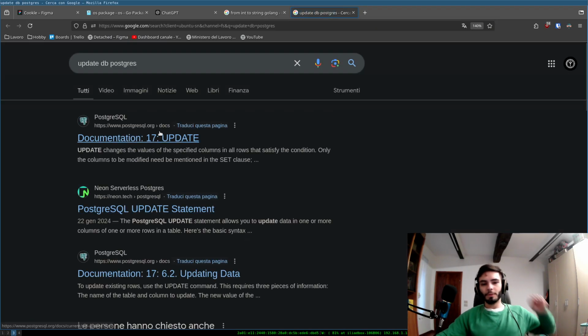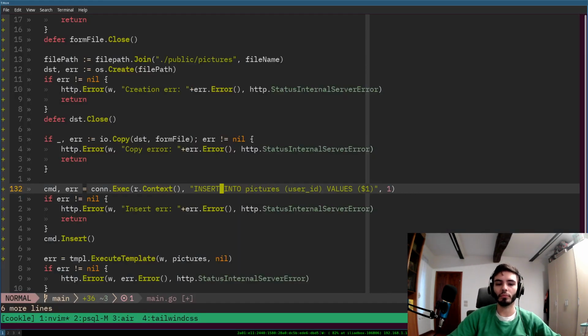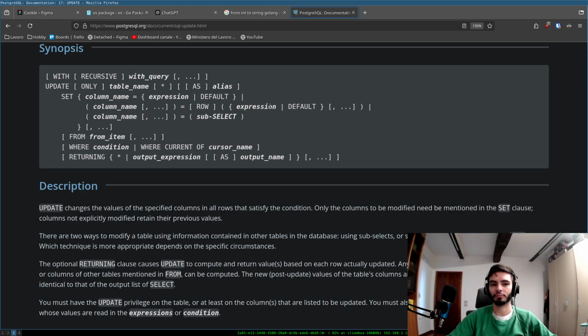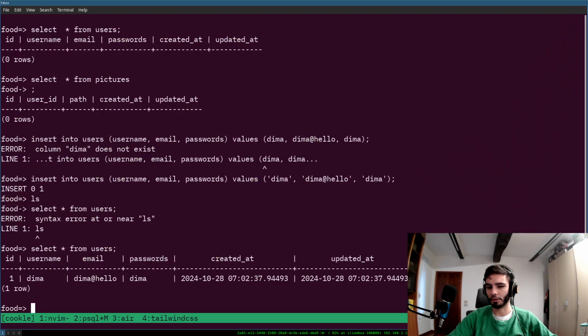Now it makes me happy to work a little bit with some Postgres. Good old update table name, set column name. Good. So I can just set the path, I believe it's called.